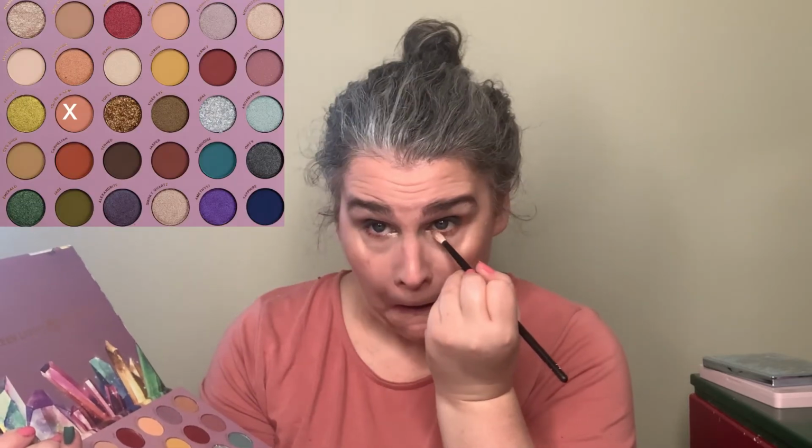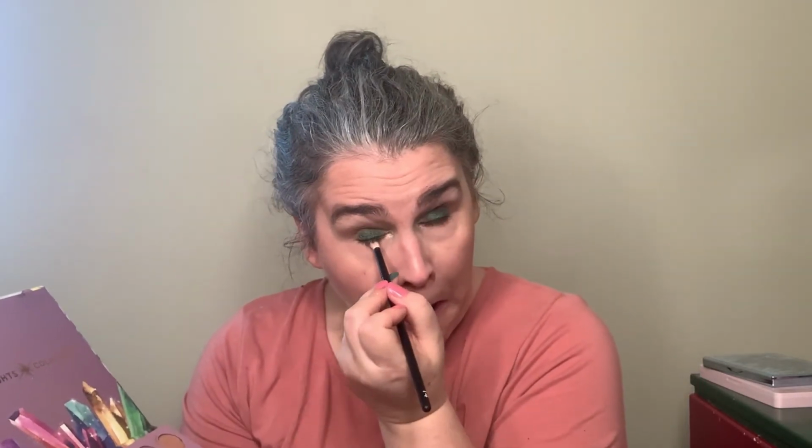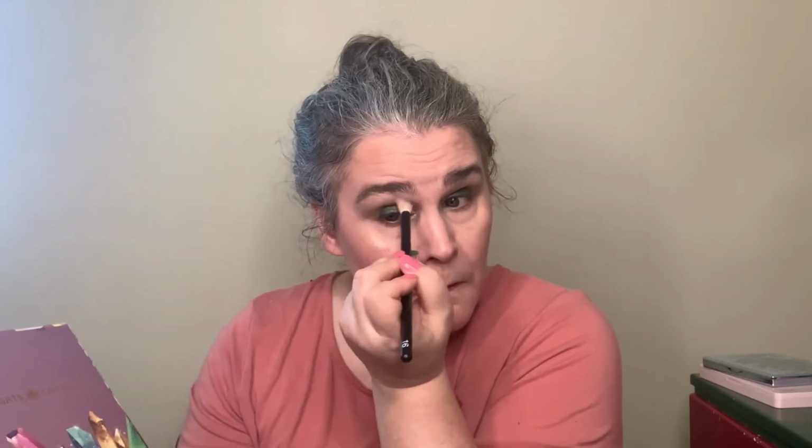I dusted You're a Gem on my lower lash line with Carnelian just on the outside portion of my lower lash line to hook it with the top. And then life happened. Man, was I upset.